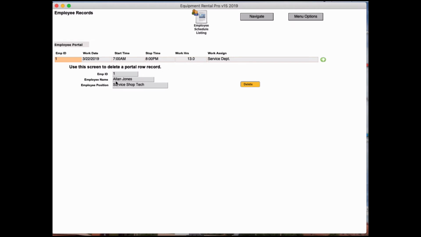When you add him in here as an employee, Alan is his name, and this is his position. Now this is used when you're in the service part of the equipment products, as far as the items that you're loaning or renting out. What you want to do is you want to use him in service and his rate that he's using to be able to use that to show services costs and overhead. So that's one of the things that this is used for.